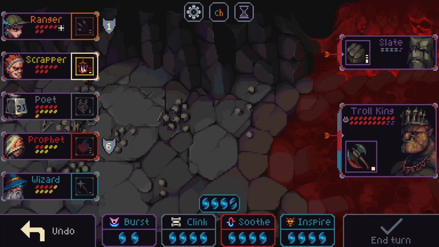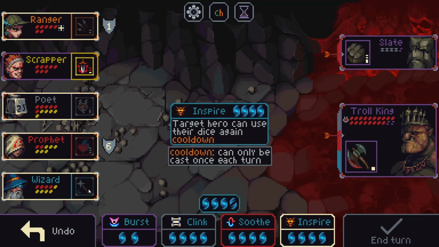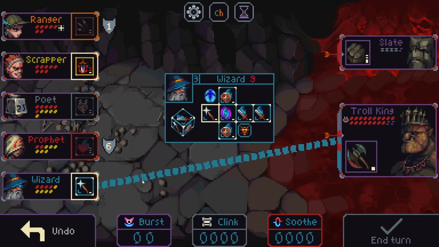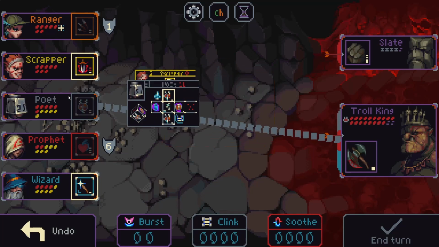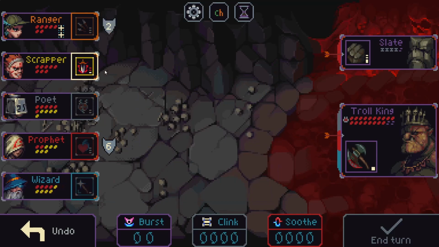And then, do I want to inspire here? That would let me do this again, and it would let me permanently boost someone's sides. The wizard has no blanks, so that would be like the safest. Actually, you have no blanks either, and that would help you do more damage to the Troll King. Yeah, we'll try this. It would help you, here would help generate mana. Nah, we'll go here. That seems fine.